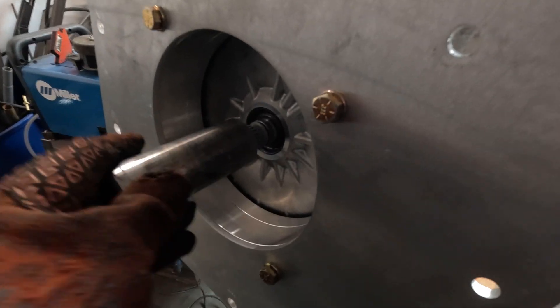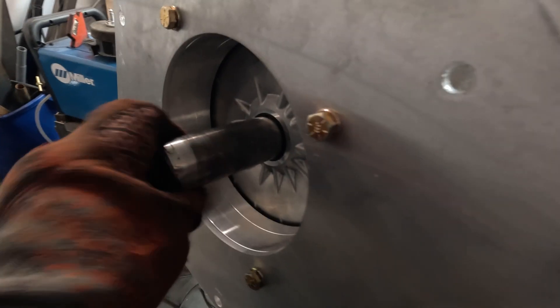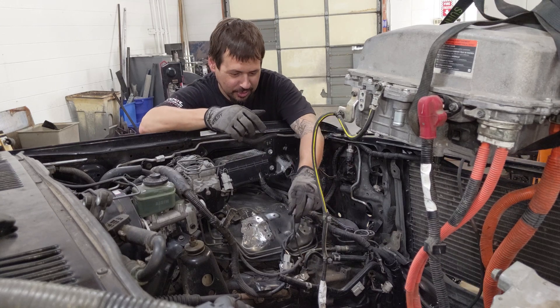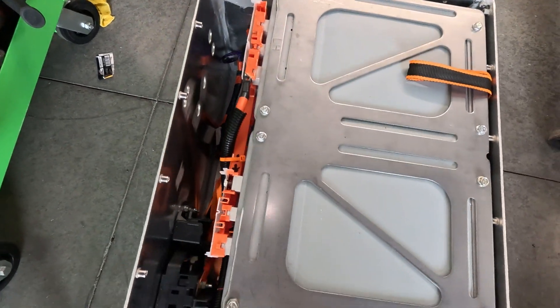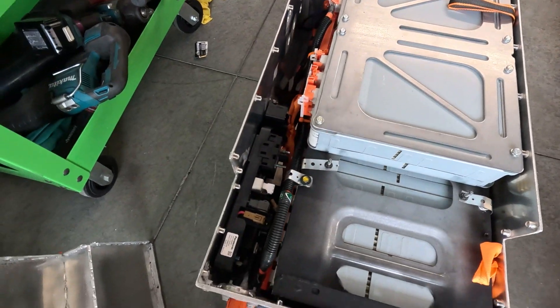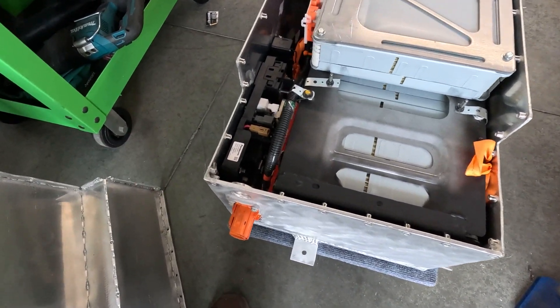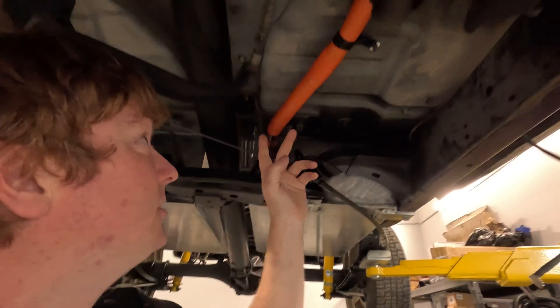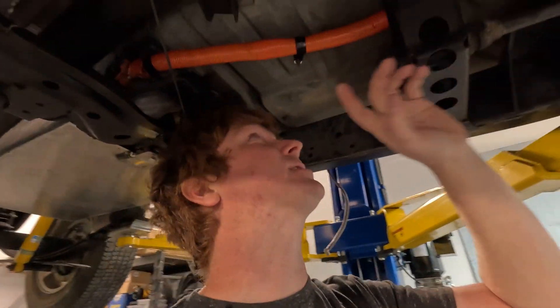You will likely need to fabricate many parts — motor mounts, drive shafts, axle adapters, a coupler from the motor to the original transmission — and some skills that will help include welding, automotive fabrication experience, or a friendly shop or helpful friends to assist you. It can be helpful to design the battery box in CAD so that you can make the most efficient use of the available space in the vehicle. The battery box needs to be securely mounted to the chassis and protected from possible damage like road debris. The high voltage cables from the battery box should also be very well protected using conduit or sheathing. I also recommend using shielding around this wire to stop electromagnetic interference from affecting other systems in the vehicle.